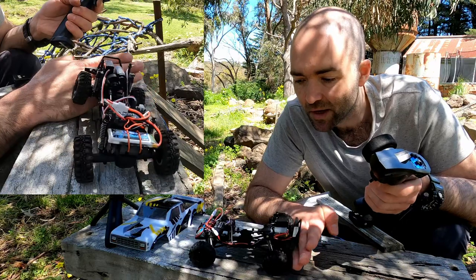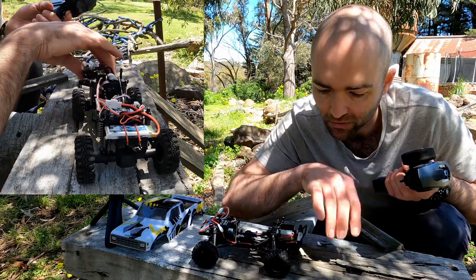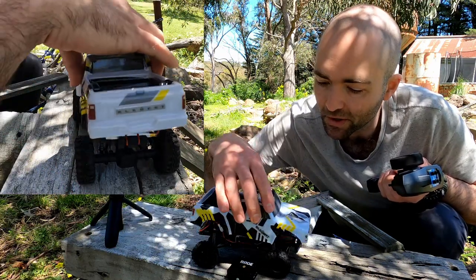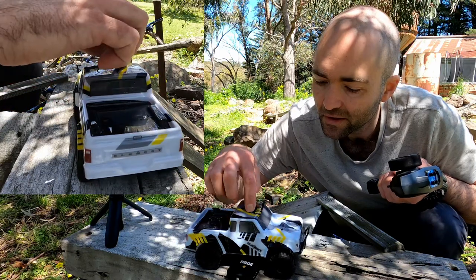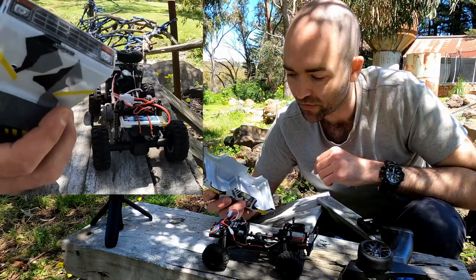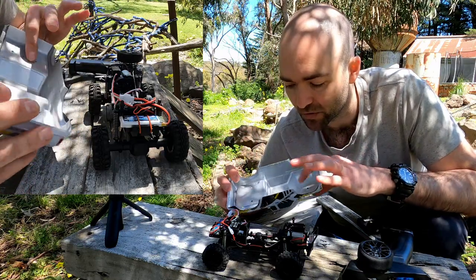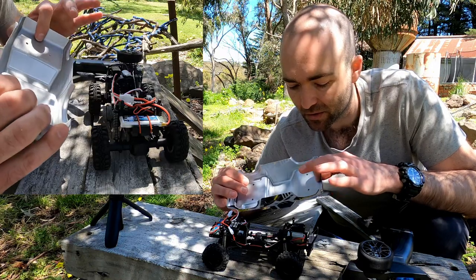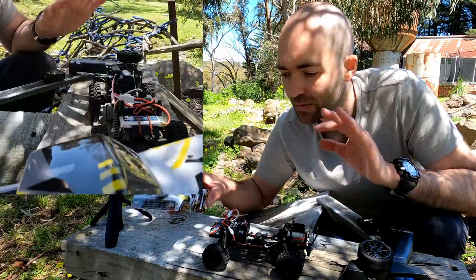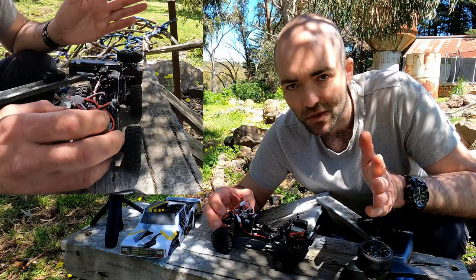Certainly the sound from the motor, with the pulse width modulation, that whine. I've got the microphone right here, you can hear it. It's not that loud, but when you put the body on it, it's not even attached yet, and it really amplifies it. You might be able to prevent that by putting just one line of fabric tape along. That adds weight, so maybe just do it on the hood and the tray there, literally an inch or two, just straight and straight. That will help dampen the sound, because otherwise that thing acts as a speaker for this thing. But there's not much else you can do about that.